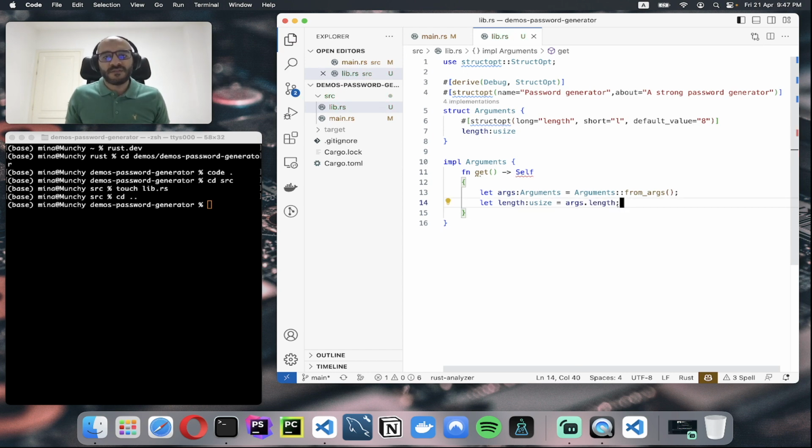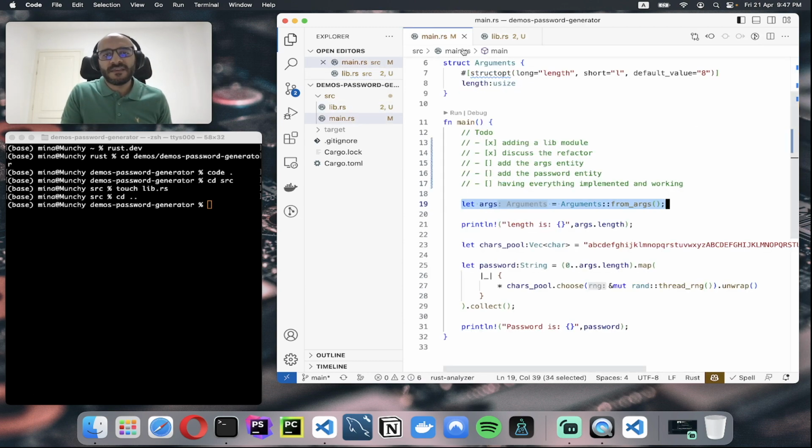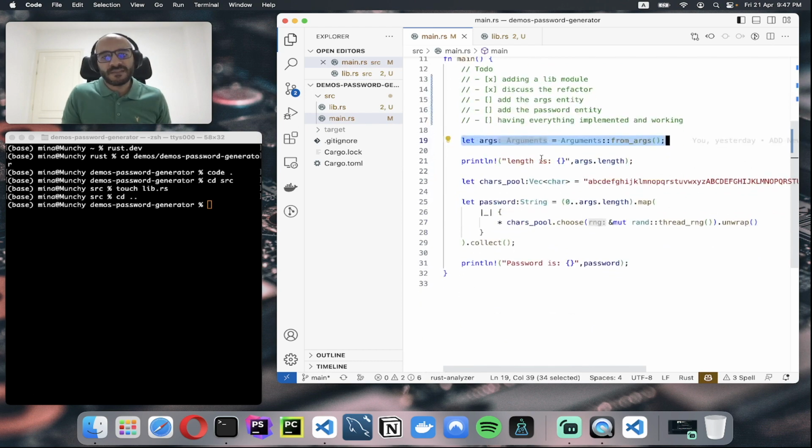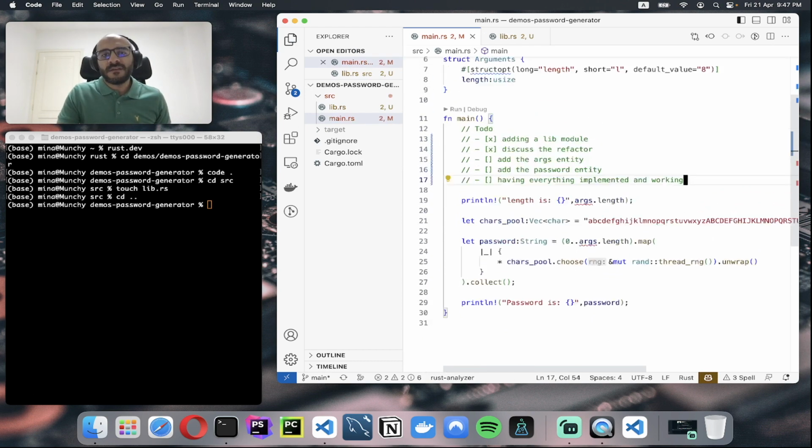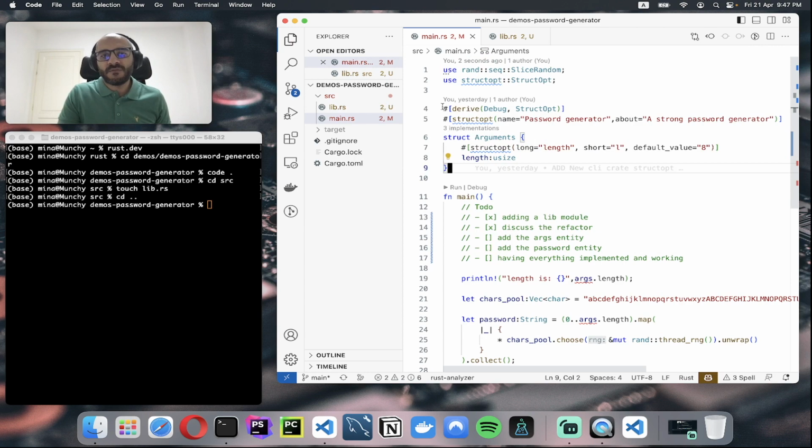And yeah, that's it. So I have it here. I can simply return self, and length I can just move this because I use the abbreviation, because if we have a variable with the same name, it should be fine here. Okay, so now I have the arguments fully functional but waiting to be triggered, and it's fully implemented. So I can easily and safely go here and remove this, and as well I can remove this.